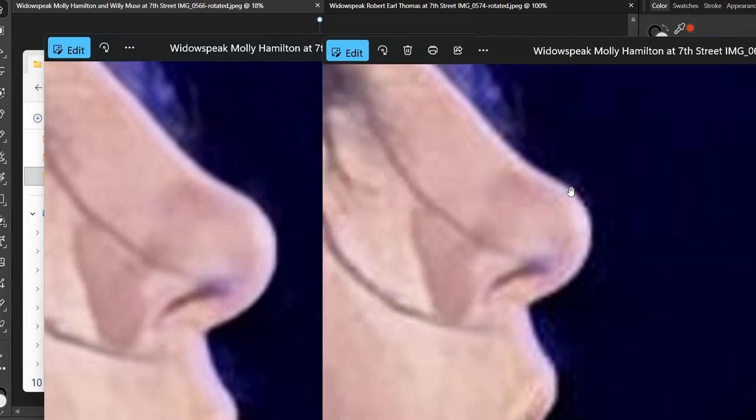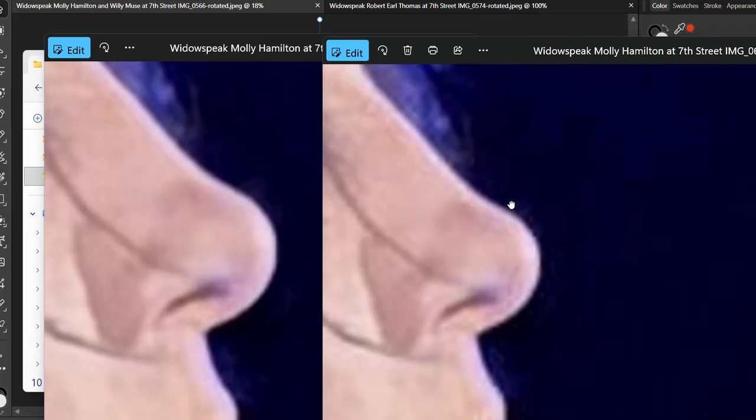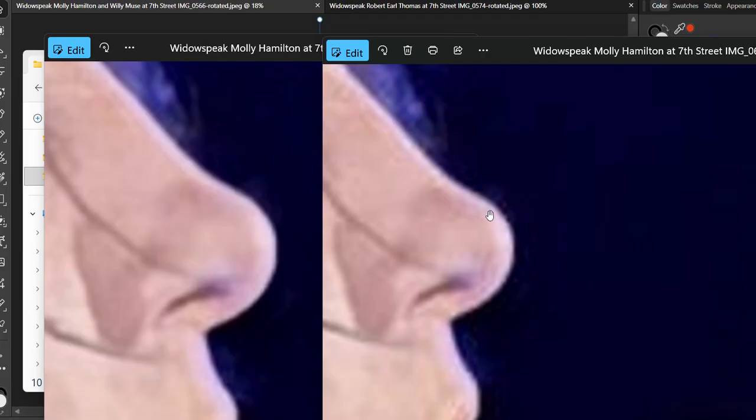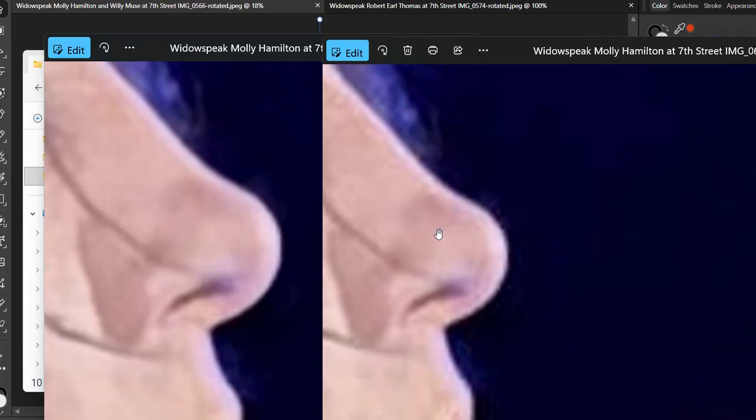But yeah, you can see here, especially up where the pointer is, and then here, you can see the differences. And if you look at the color of the skin tone, this is smoother, and this is more jaggedy.